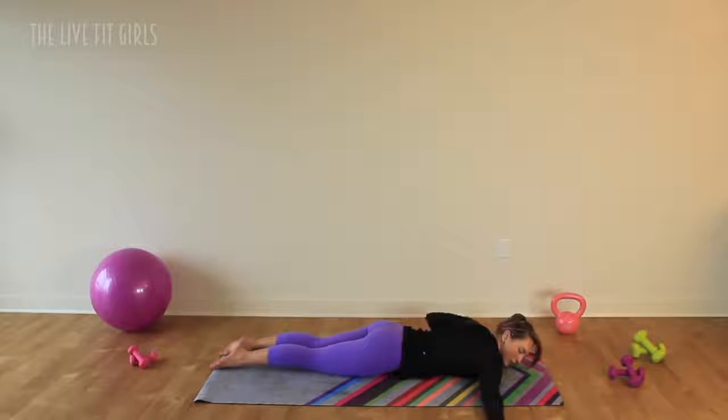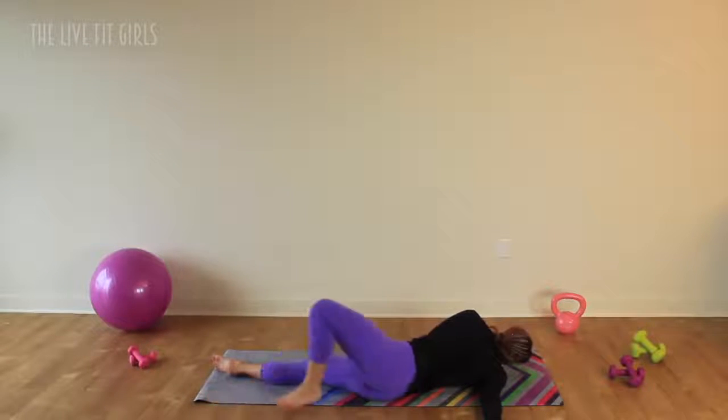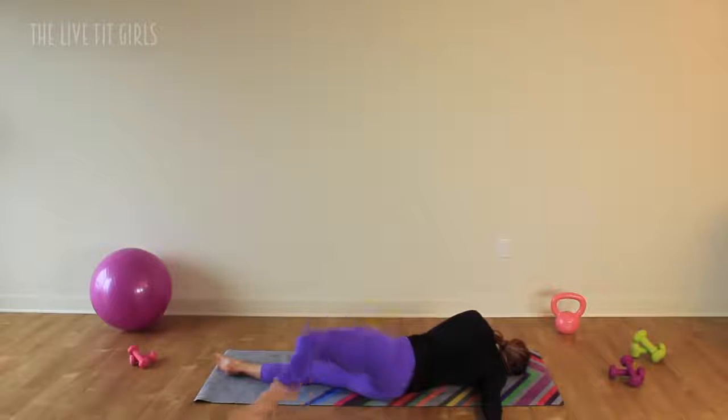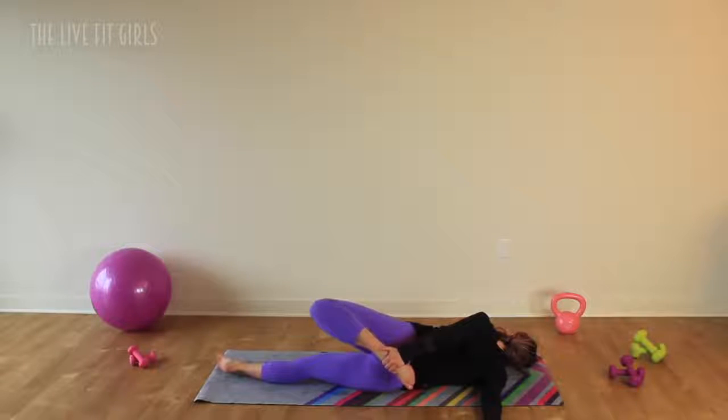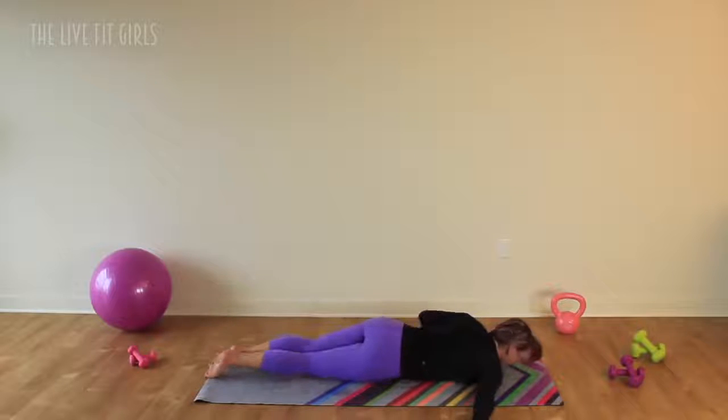Right arm is extended out straight to the side, and then you are going to roll onto that right arm. Put that top foot flat on the floor — you can keep it straight if you'd like, or grab a hold of it with your left hand, whatever works. Just take a few deep breaths here. If you have the flexibility, reach your top arm behind, clasp it and hold. Just a few deep breaths. This is a really big stretch, but it's really great for your posture. So whatever variation you need to do, find it and make sure that you are comfortable with it. Gently release and bring it back.